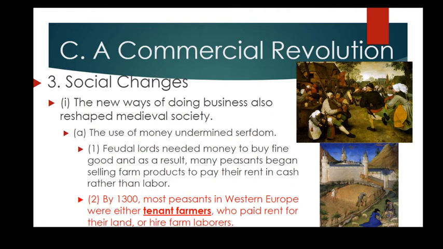And as a serf, it was nice because you had guaranteed things, right? Guaranteed land, guaranteed shelter, guaranteed food, all that stuff. But now you start to see less and less of those feudal exchanges where a serf or a peasant becomes a serf because he wants that guaranteed protection. Now you start to see people who are really there to work the land, to labor for that person. And so lords start to see this as, I don't need serfs, I just have the land. So I can rent my land out to peasants who can then work. And if I don't like the peasants, I can hire somebody else and they can work the land for me instead.